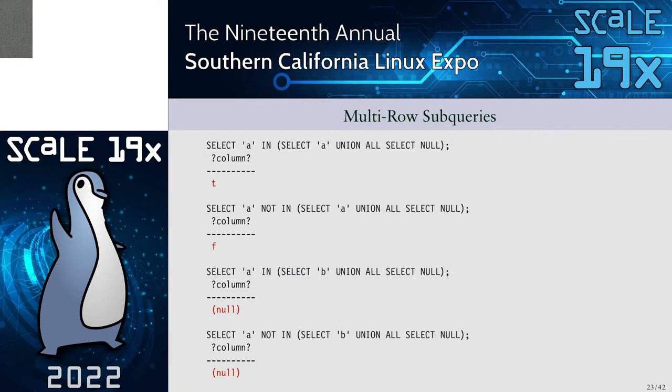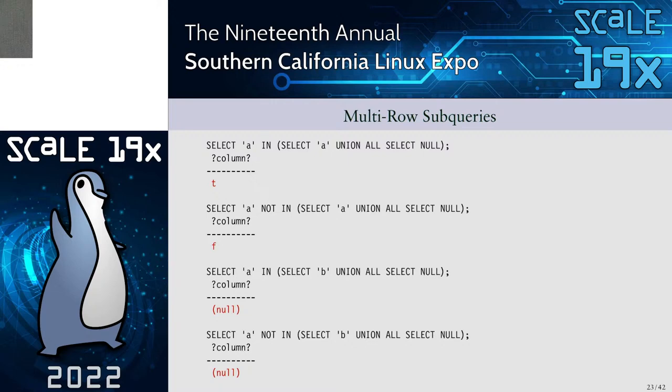Okay, so that one I can kind of see because I can see the null right there. Right. But when you start to do this kind of thing, it gets a little more confusing. So here we're saying, is A in A or null? True, right? Everyone good with this? Any questions? Okay. So is A in A or null? Well, it's in there. We know it. We're good. We're great. Okay. But then the next one is harder. Is A not in A or null? Well, it's not. We know that's false because we know it's there, right? So we know that it's saying, is it not in A? And we can see the A right there. So we know for sure it's not there. Even though there's another null there, we don't care because we've stopped as soon as we see there's a match, right?